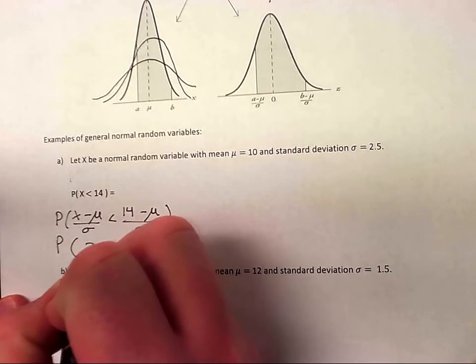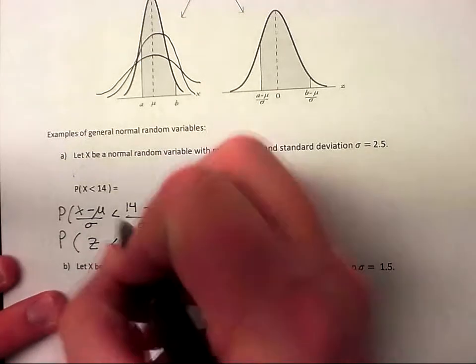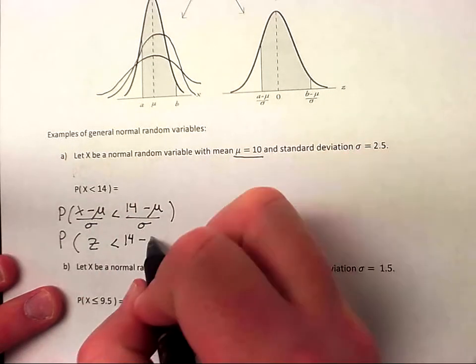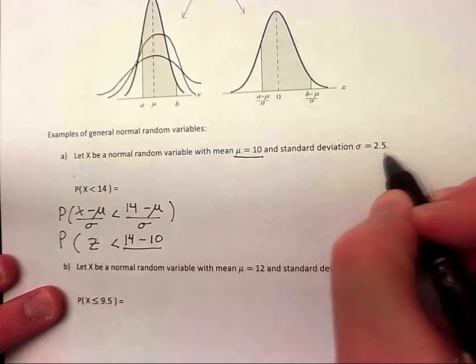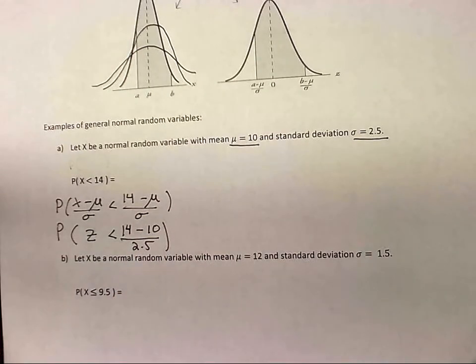So I'm going to write this as the probability of z is less than, right? That was the whole objective for that left-hand side of the inner part of this equation. We've now converted this x to a z. And now if over here were some number, we're just right back to the type of problems that we did at the beginning of last class. So what we can have here then is 14 minus, we know that the mean is equal to 10, and we know that our standard deviation is 2.5, so we can plug those numbers in for mu and sigma.